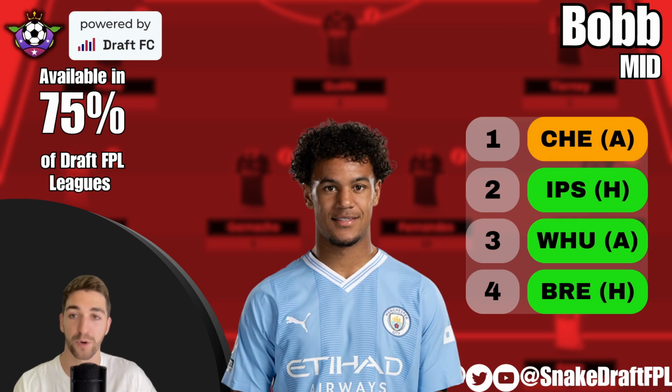Next up, we've got Oscar Bob, available in 75% of draft leagues. And this one's a little bit more punty. They do have okay fixtures. I mean, game week 1, Chelsea away. We don't really know how that's going to be. It could be a good fixture. It could turn out to be a good fixture, or could be tricky.